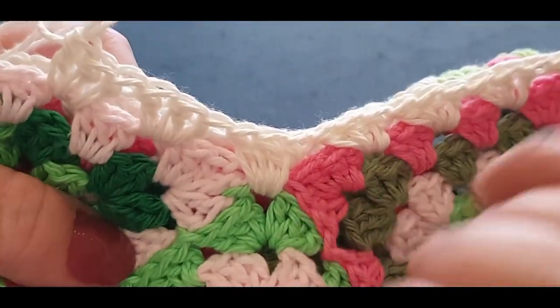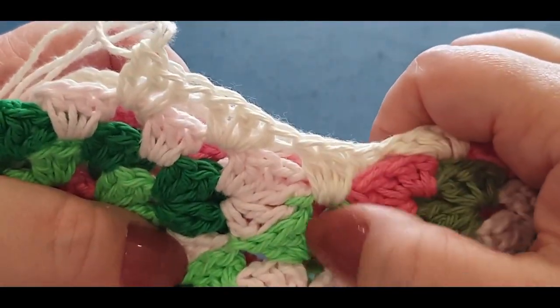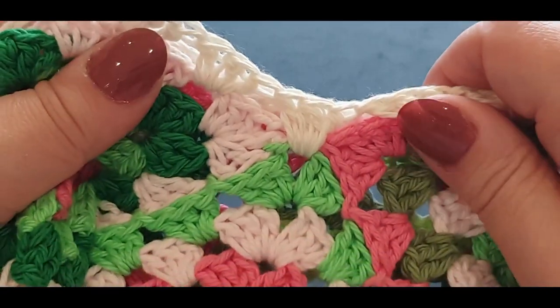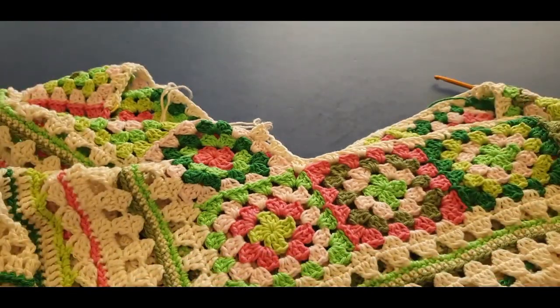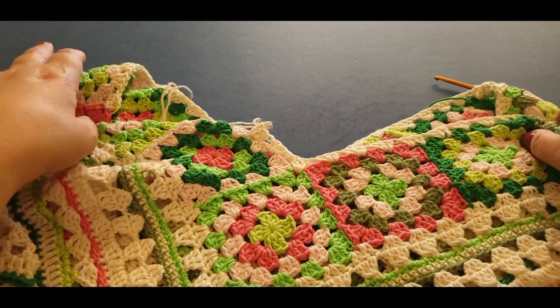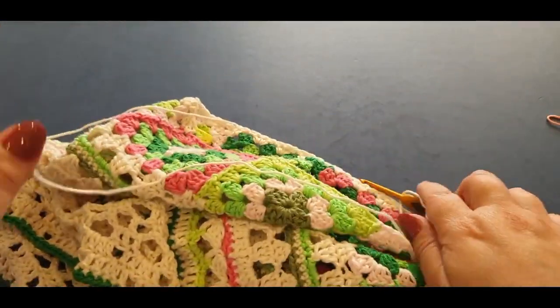I know a lot of people pop it in there, that space right there, and that space there, and they skip this green bit altogether, but I found that very gappy as well. I found this was the best way for me. Again, you're welcome to use the other two ways I showed you earlier. By all means, whichever way you like, all three of them are good ways. I just found this one looked better for me.